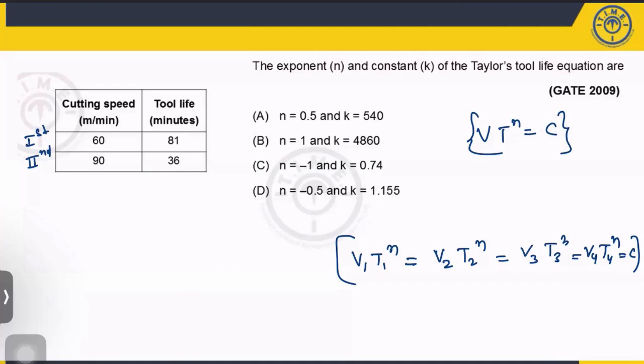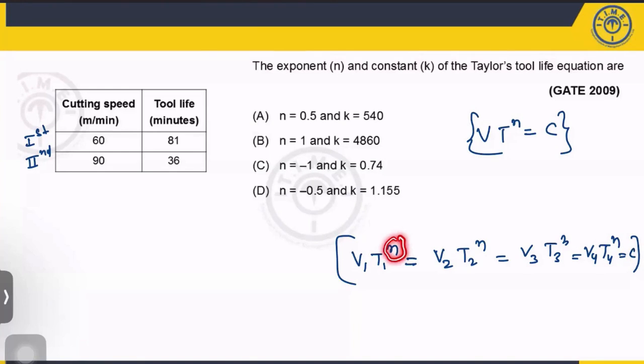Then now the question is what you are asking. The two parameters are given, the first and second one. So from there, I think you have calculated the n value. Once you know the n value, then you have calculated the C value. Yes or no? These things you have done? Yes, sir. In that question, I have done this thing. First, I have found N and C. Yeah, let me explain.